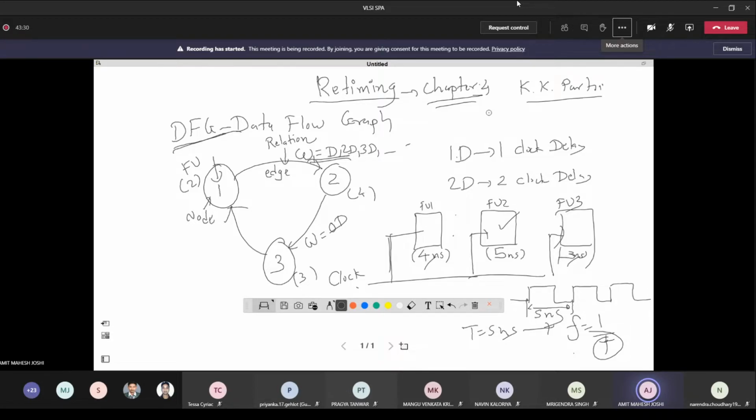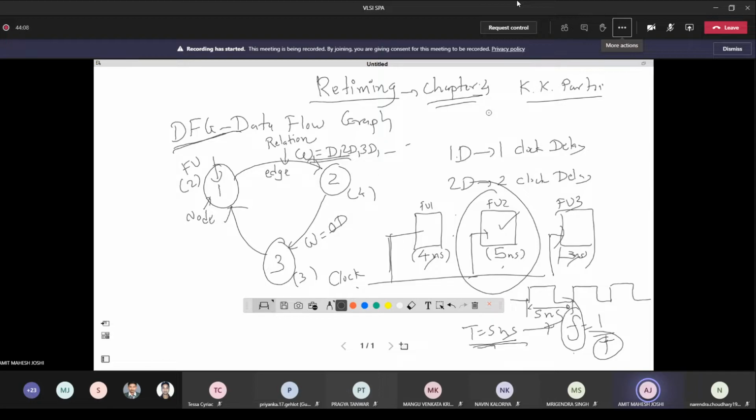Okay. Now the point I was talking about: once I think about the system, I always need to think about my worst case block, because my total system performance depends upon my worst case block. Because of this block, I need to consider the minimum period for this particular system to be 5 nanoseconds. As it is 5 nanoseconds, the frequency of this system is decided accordingly.